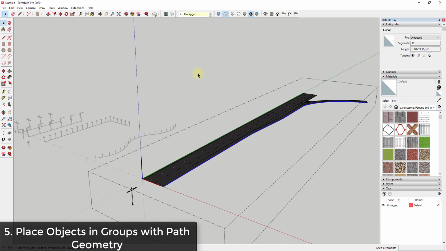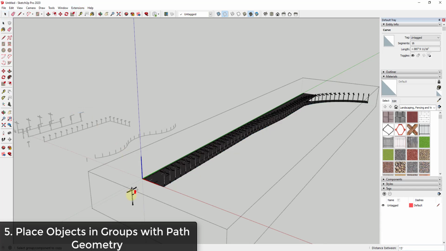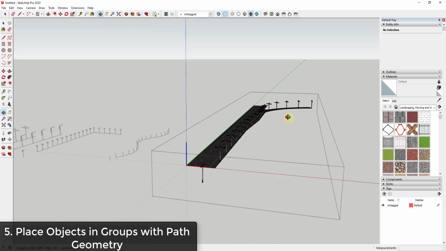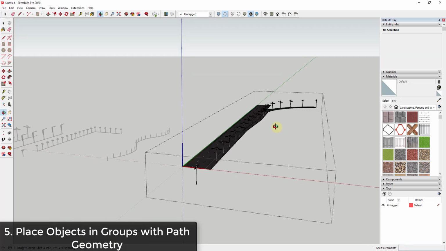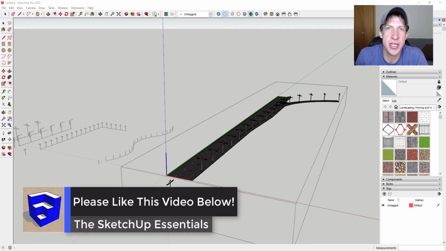But now, I've welded this together. Can you use path copy? I can click right here, and I can add these lights along this path. I can adjust the distance by typing in a value of maybe like 30 feet, or maybe 50 feet, and hitting the enter key right here. But you can see how it's really easy for me to add objects along these more complex paths using this method. So that's kind of an overview of some of the issues I commonly run into with this extension.